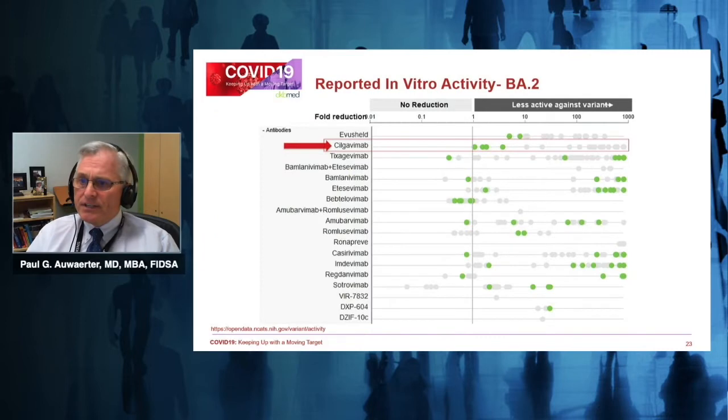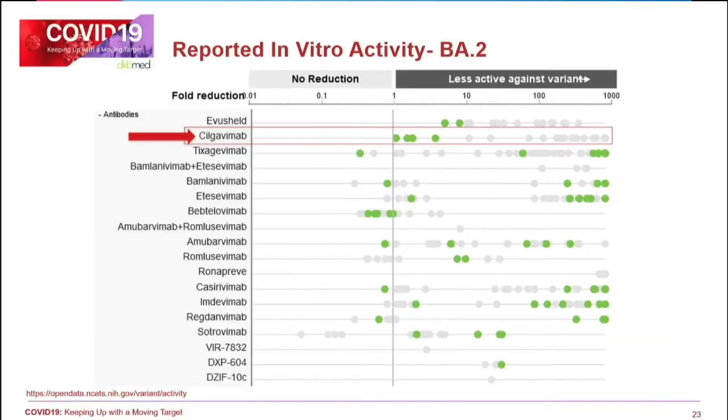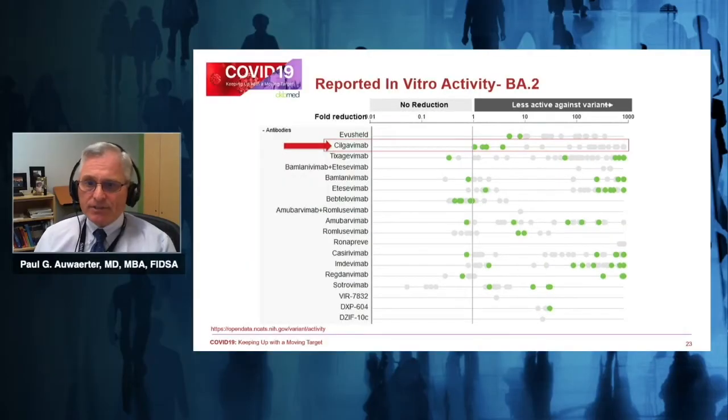And the reason this still works is that the subvariant BA.2 is still highly prevalent, and the combination, which you see by the trade name in the first row, when you break down the components, in the red box is silgivimab, which is fairly effective on its own compared to tixagivimab just below it, where there is much more mixed data on impact. So this is something that I think might be increasingly relevant for immunosuppressed patients.